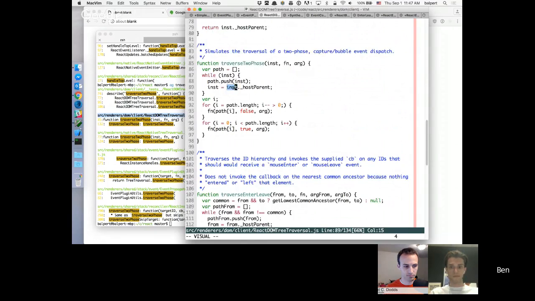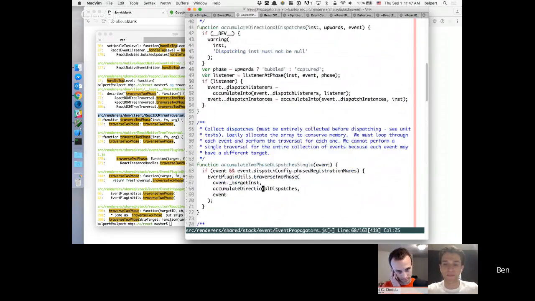We actually completely ignore the composite components in the event system, because there's no way to attach events other than by attaching them to a DOM node. That's the only way to add an event listener: you say, div onClick equals whatever. And so that event listener is always attached to the div. So even though the code that handles that click event is probably defined in your composite component, the event system itself doesn't deal with composite components at all. Yeah, this was not obvious. I just realized that even though the code lives in my components, it's attached to the divs themselves. Yeah, that's a good observation.